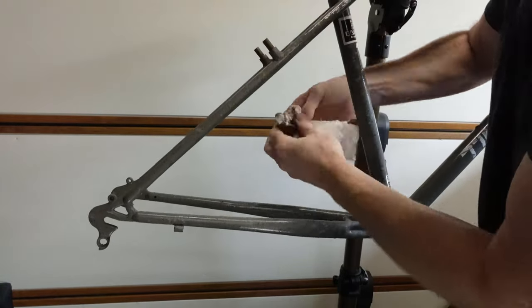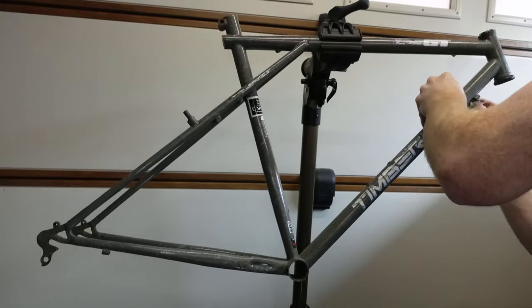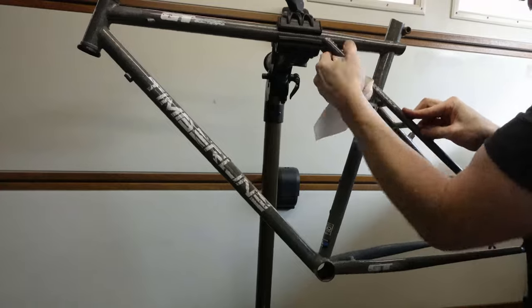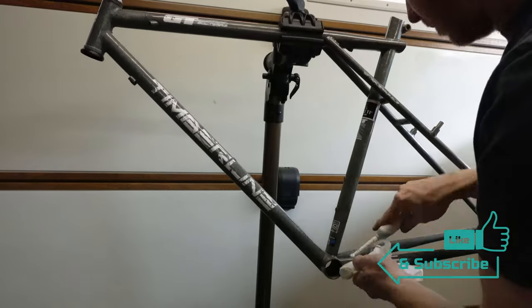So the beauty of this frame is it's got the speckled finish on it. Now, not only does that look good, the good thing is when you touch it in, I can just touch it in with little blobs and try and replicate those splatters on the paint finish. So it gets hidden a hell of a lot more than it would have if it was just one single color and you're touching in, because you would need to match that paint exactly right.